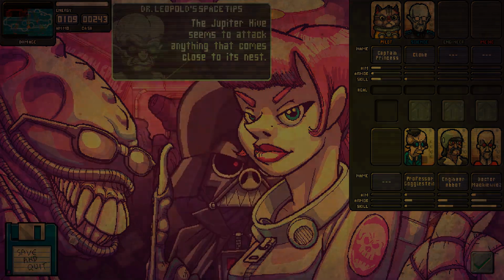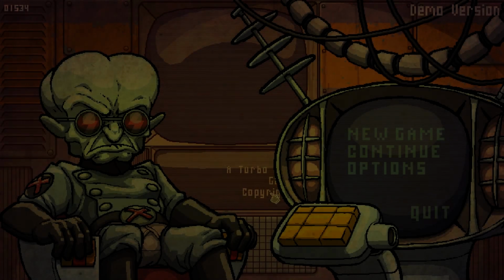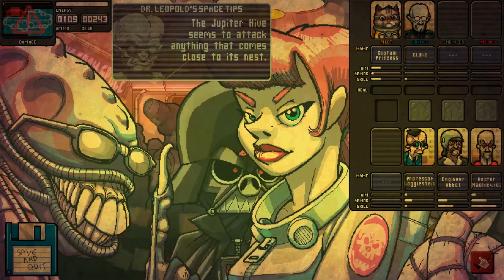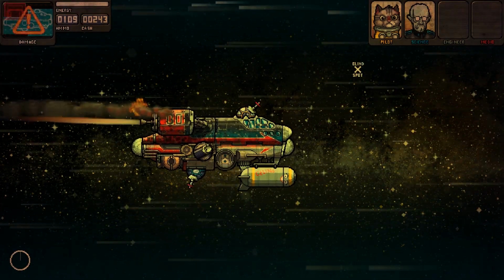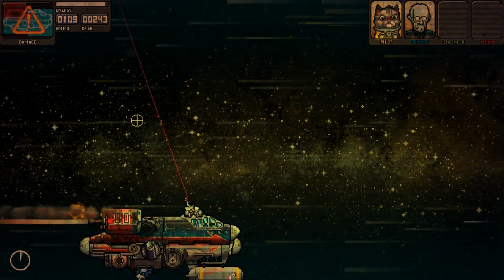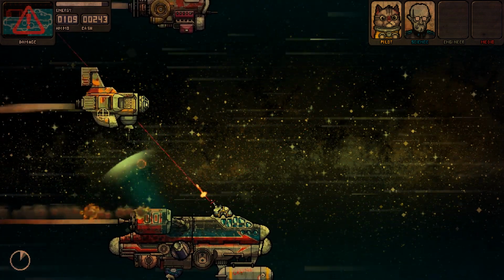This is from, I think, my first or second play of the game, so this footage is kind of old in that regard. But when it comes to the overall progression, the idea is you want to be constantly improving your ship, your crew members, or getting new weapons.